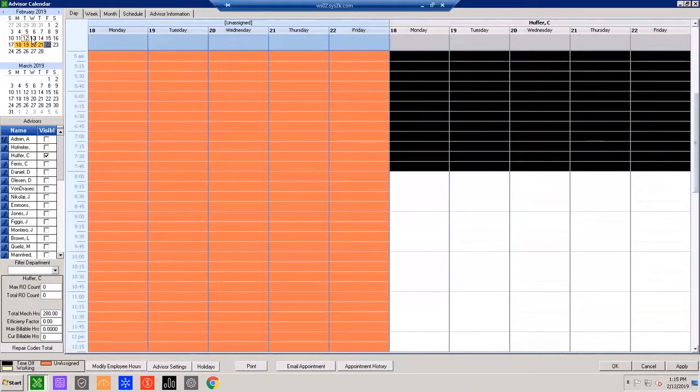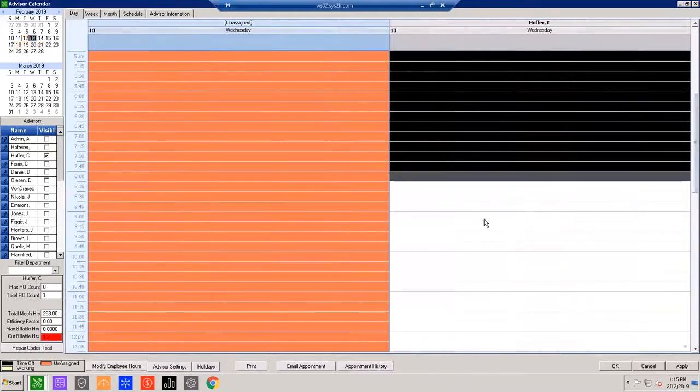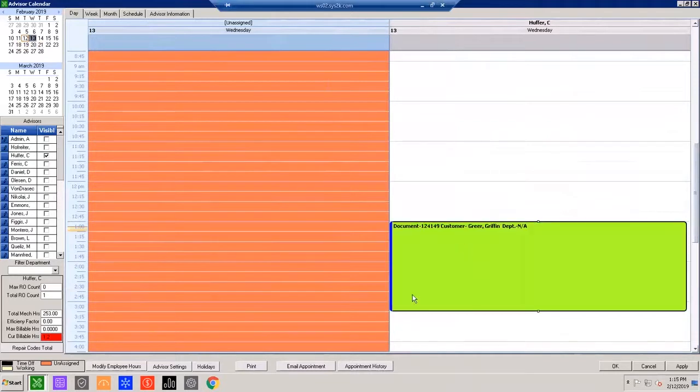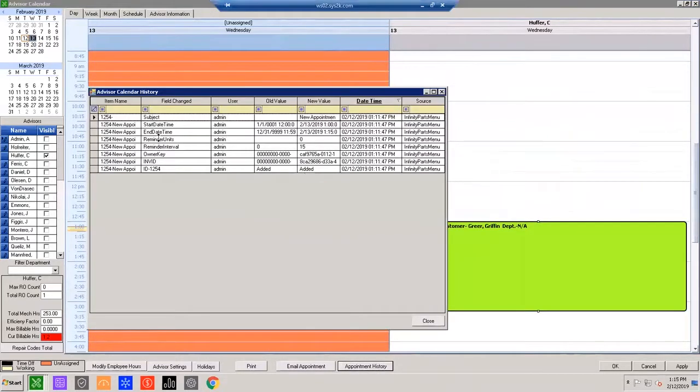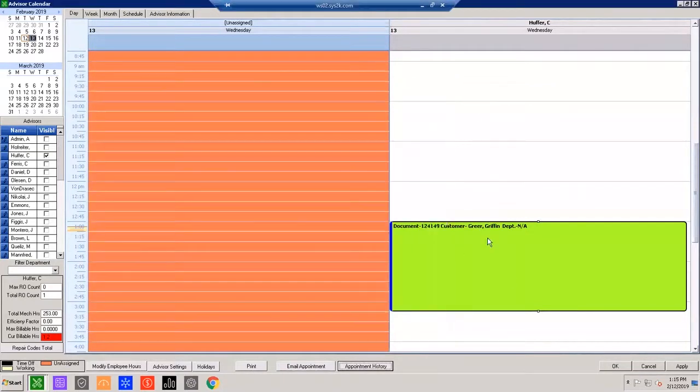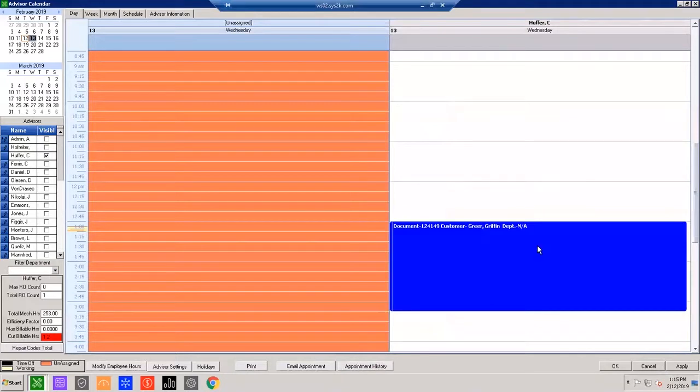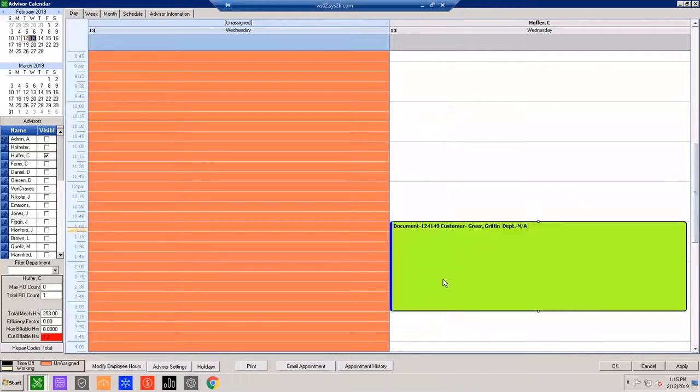So if I click on a particular appointment, you can see here on the 13th of February, since I do have an appointment scheduled that day, it's in bold, letting me know that there is at least one appointment scheduled. If I click on that and hit appointment history, it'll tell me when it was scheduled, by who, what changed, how, the reminders and all that. So it's good to know if you don't know who scheduled this and who told the customer 1 o'clock, you can start to dive into the history and see where that potentially could have come from.